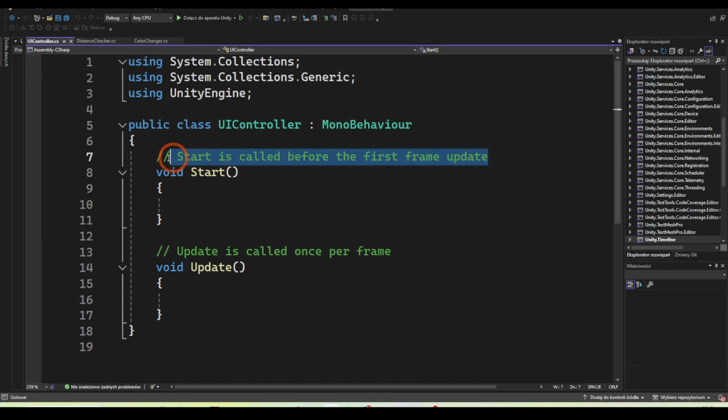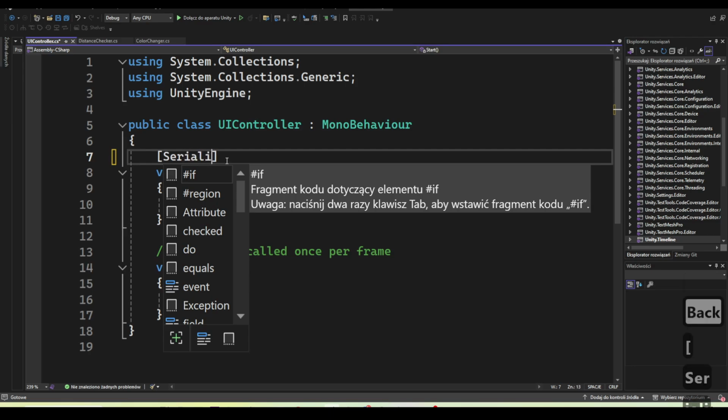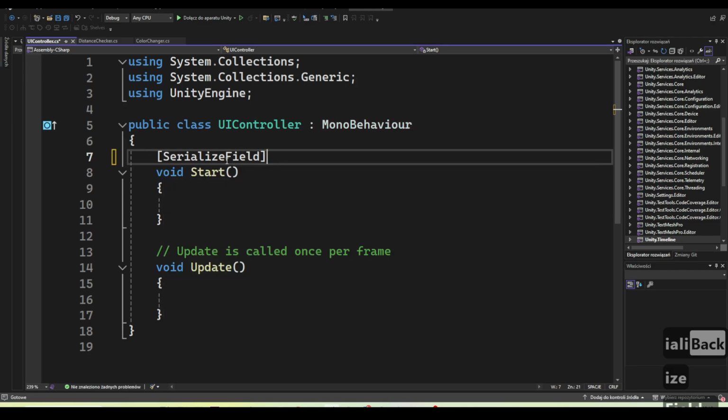So first, let's reference our distance tracker.